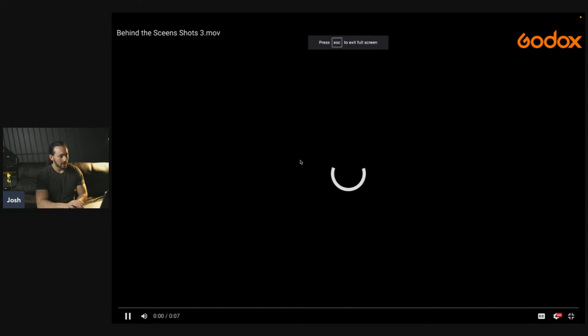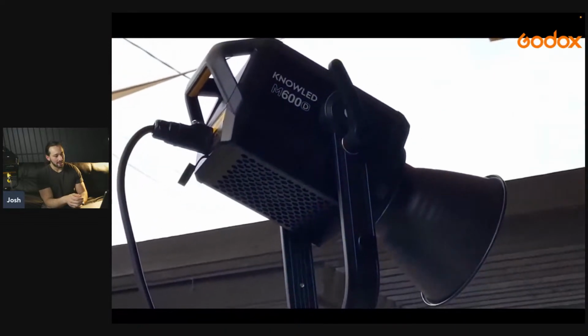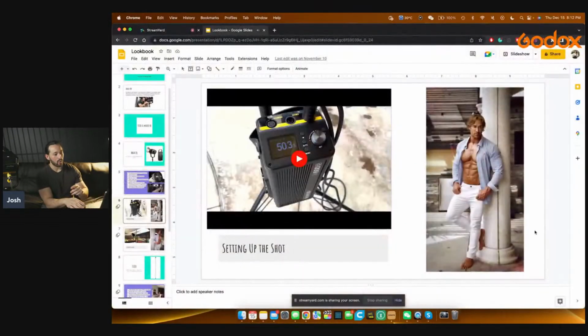So if we press play right here, you can just see how I have it mounted on a traditional light stand, and I have it just blasting on Mike. We were dealing with very overcast weather. Believe it or not, with clouds and overcast weather, we get sunburnt a lot more. Yes, we get diffused light, but the sun's output is much harsher with the clouds, believe it or not. And I needed a light powerful enough to outpower the sun. All right, I know that's physically impossible, but I needed a light that was powerful enough to light up Mike on such a bright, sunny, cloudy day.